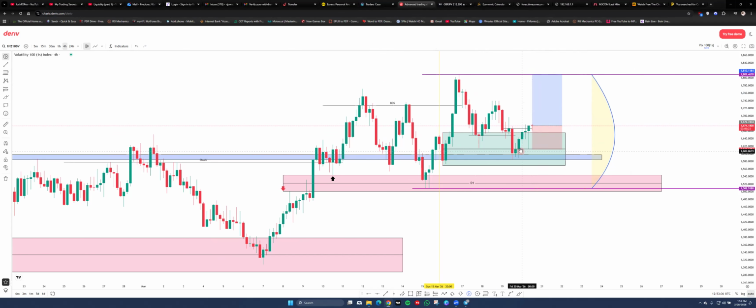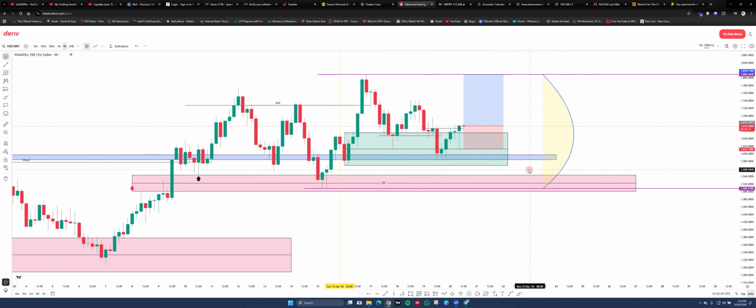I like to put it below or above the structure, depending on the direction I'm trading. Okay, but we are still in a buy zone. All this whole area is a buy zone. So if you see something that looks like a buy, see another way you could look at this. I could give you this as a take home. Now, market has cleared off this zone to the high side.